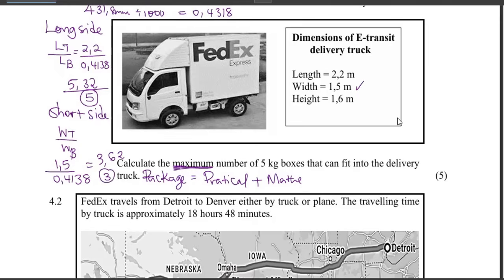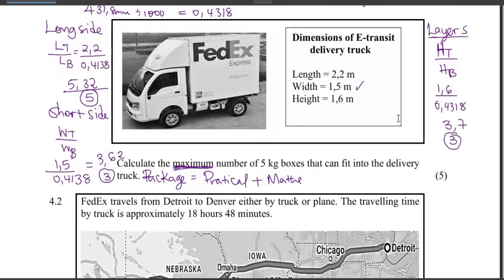Now, what about if you pack them on each other? Those ones, we call them layers. Let me write them this side. Layers. How many layers will they be? So we shall say height of the truck divided by the height of the box. The height of the truck is 1,6. The height of the box is still the same. So 1,6 divided by 0,318. We get the answer as 3,7. Still, here we shall only need 3.